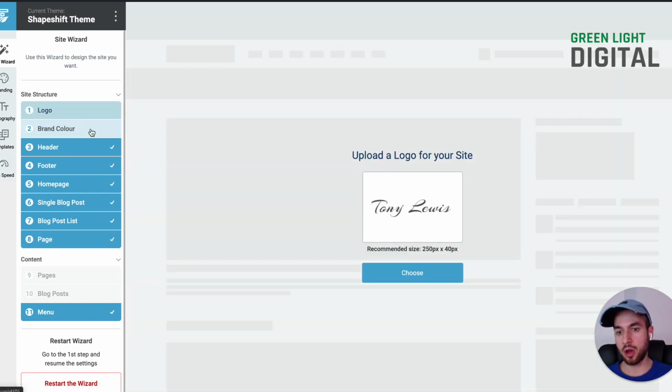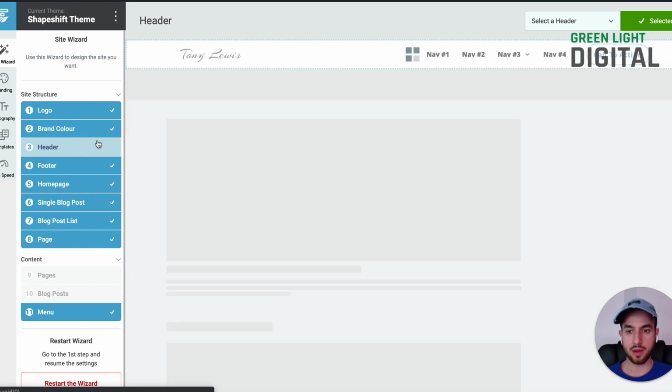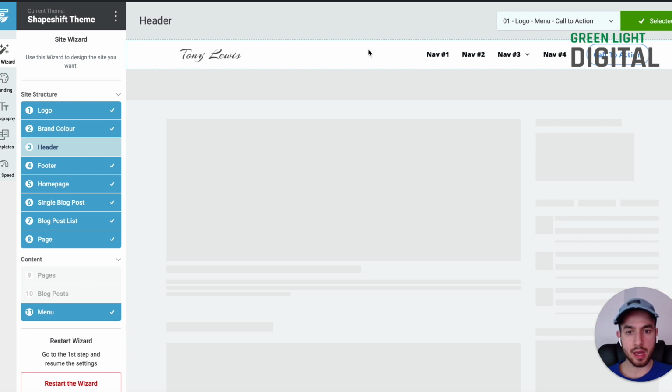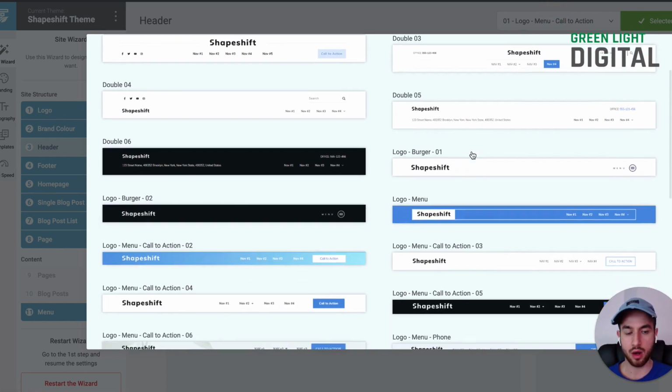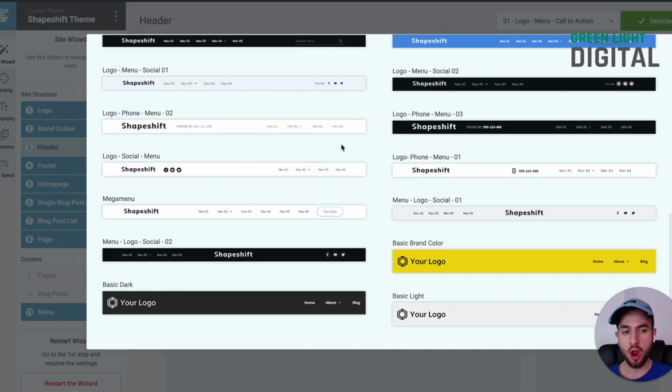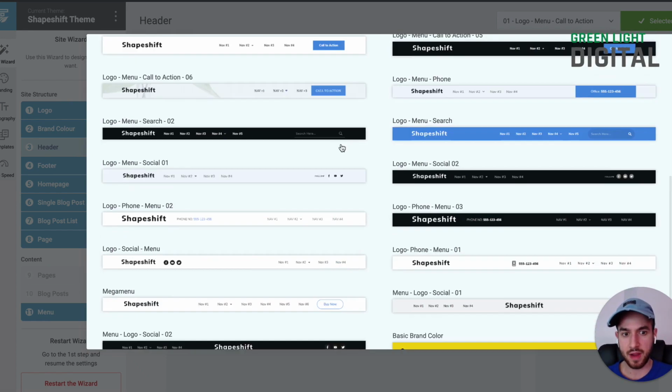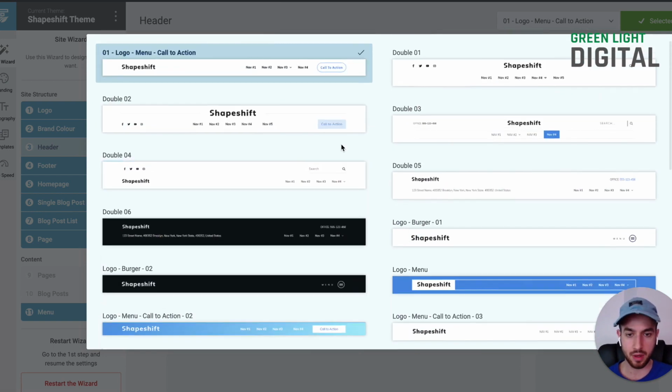You put in your logo, you put in your colors, and here where you get to the header is where the fun begins. FYI, I'm going to teach you guys how to build headers from scratch. You don't need to be using templates per se, but Thrive actually has a lot of cool templates. So if you know you're going to be needing a search bar, or if you know you're going to be using social icons, or if you know that you can take advantage of some of these templates that have already been built for you, go ahead and use them. I mean, they're going to save you some time in the long run.